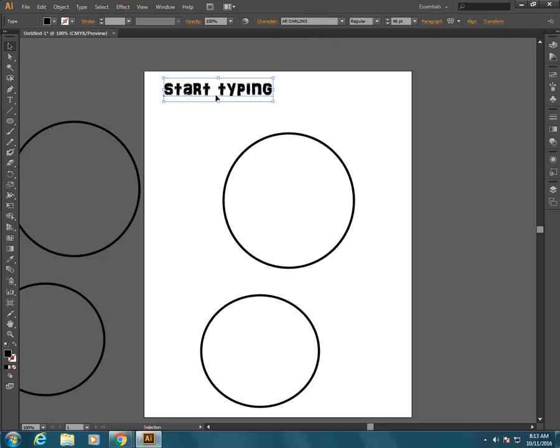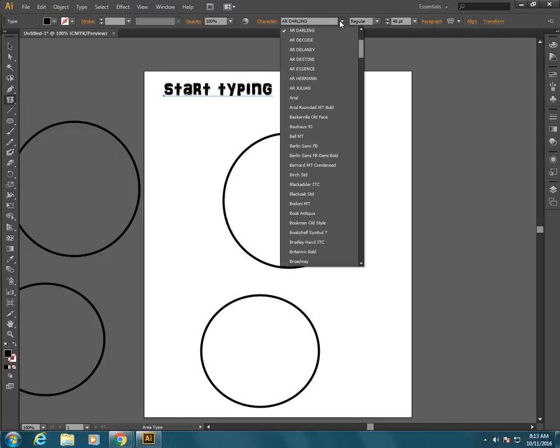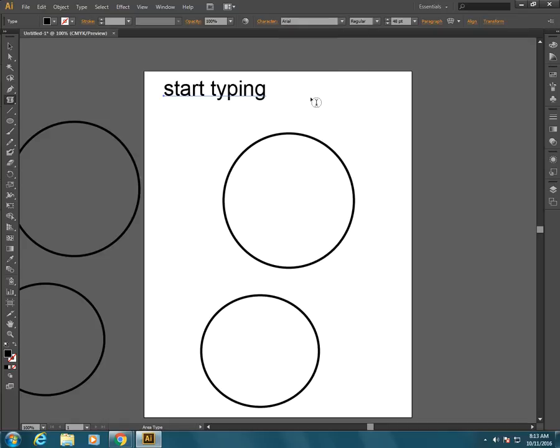The next thing is some of the other options in the type tool. So we have area type, type on a path, vertical area, and vertical type on a path. So the area type tool, let's get a little bit more of a standard font here.